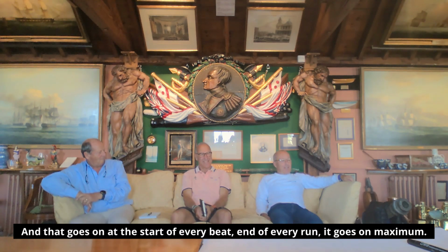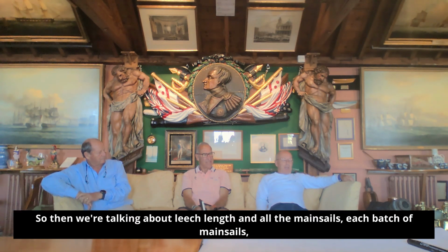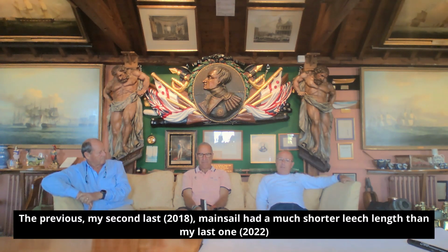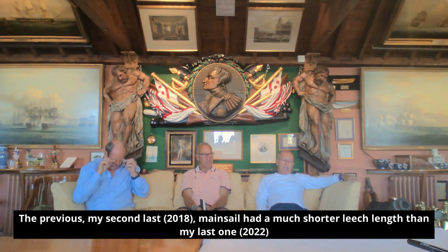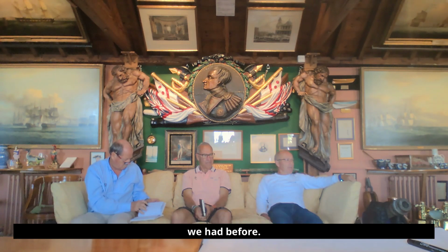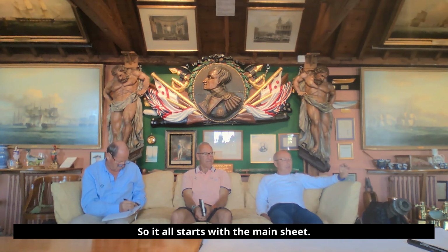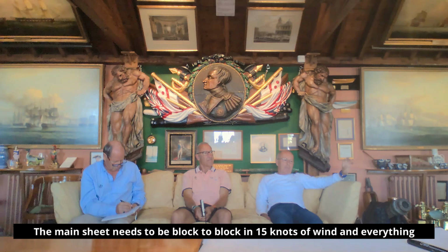Well, I say mine, it's not my boat anymore, but I still think it's my boat. And that goes on at the start of every beat, end of every line. It goes on at the maximum. So then we're talking about leech length, and each batch of mainsails has a different leech length. My second last mainsail had a much shorter leech length than the one we had before. So then you've got to start playing with the rig from there. So it all starts with the main sheet. The main sheet needs to be block to block in 15 knots of wind. And everything starts in there.